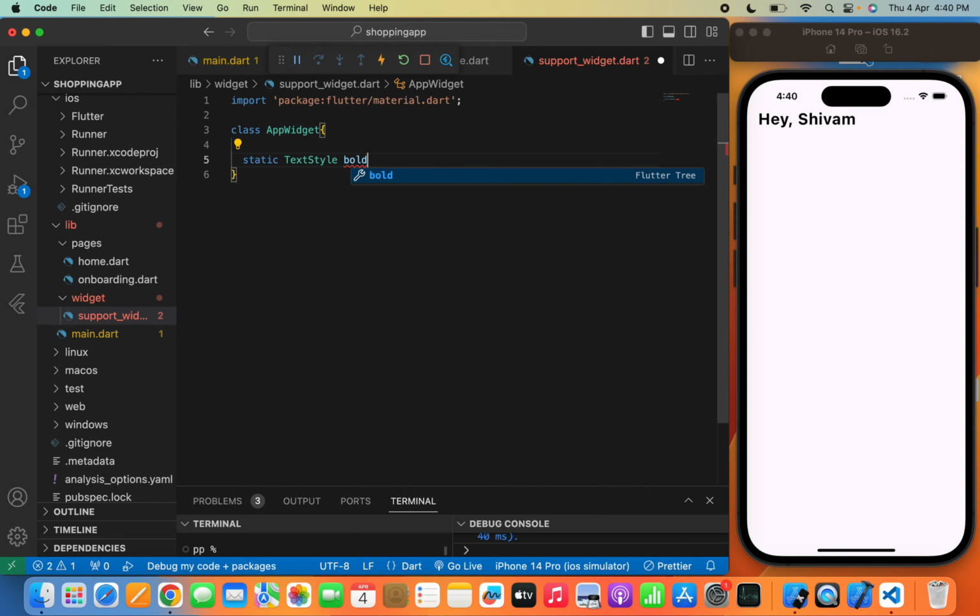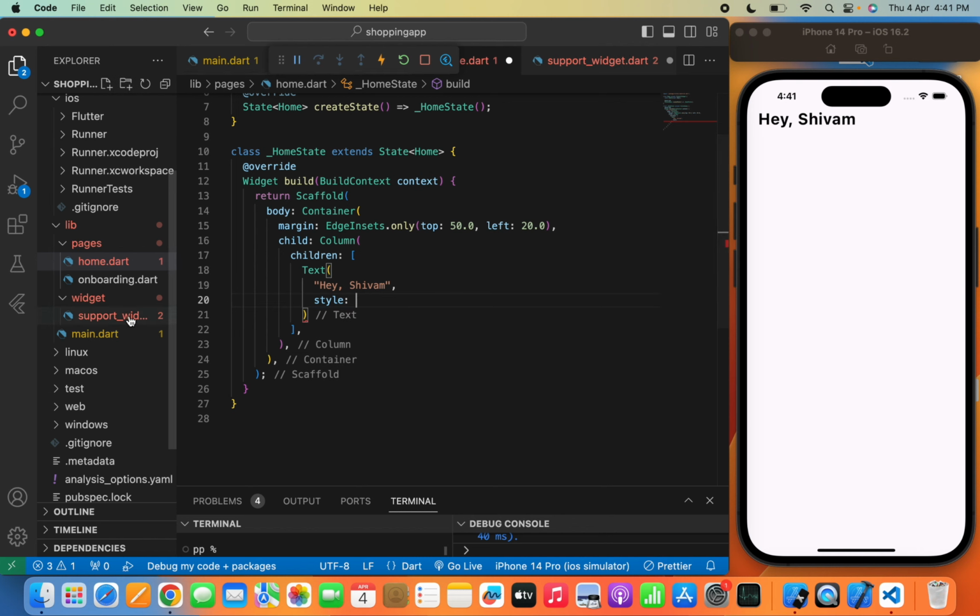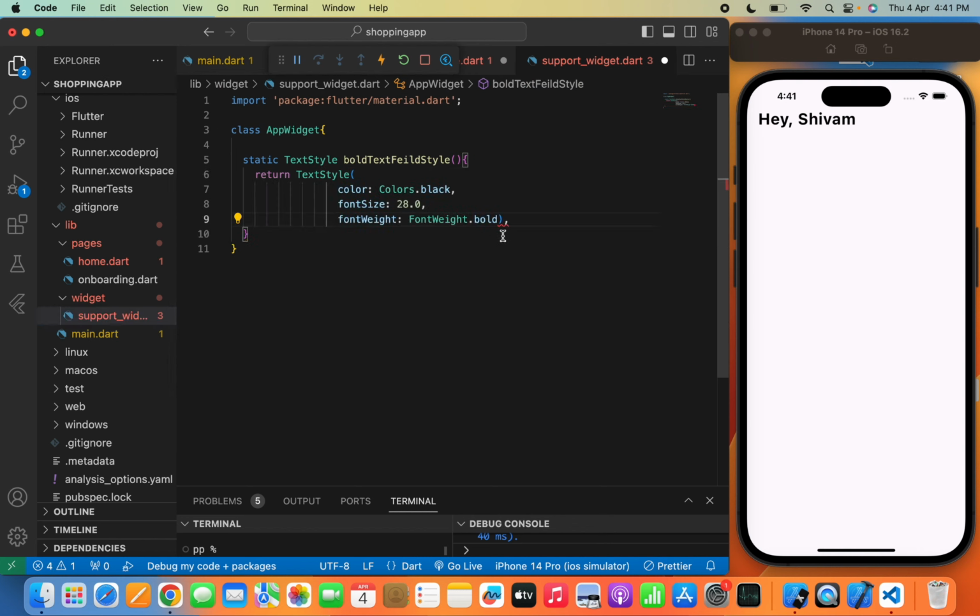So I will write bold text field style, and here we'll save the style of that text widget where we want to show the text in the bold form. So I will write return, and I will copy this style from here and paste it over here. Now let's provide the semicolon.